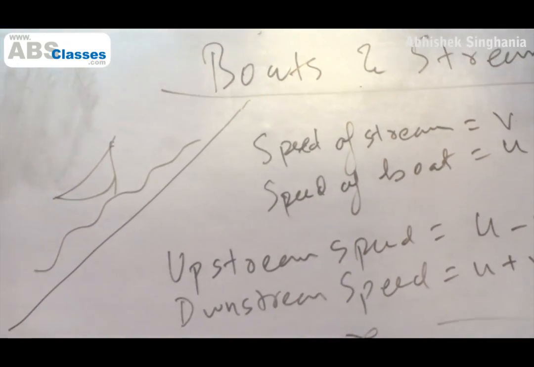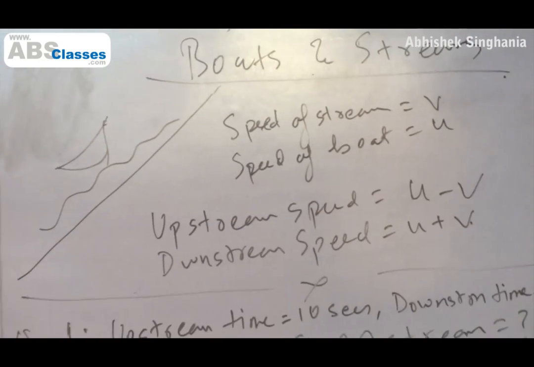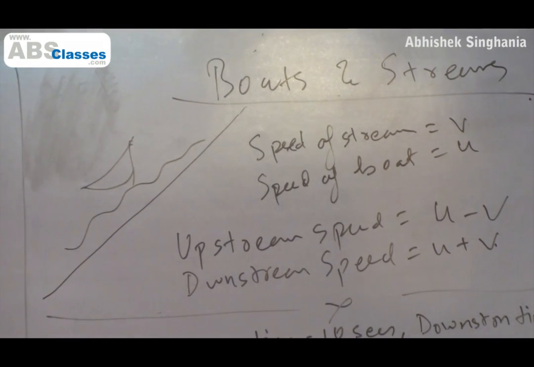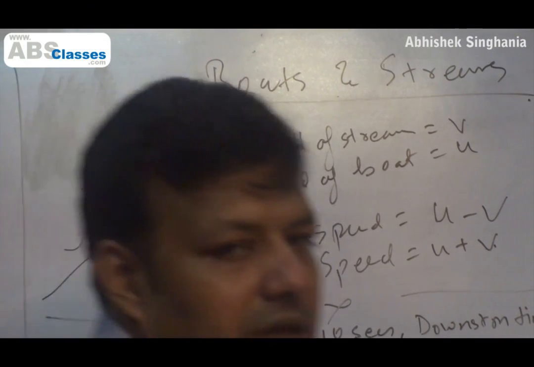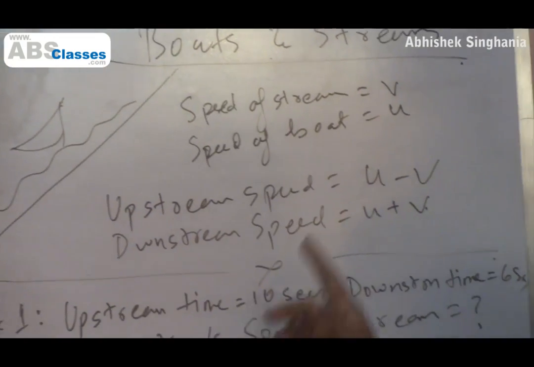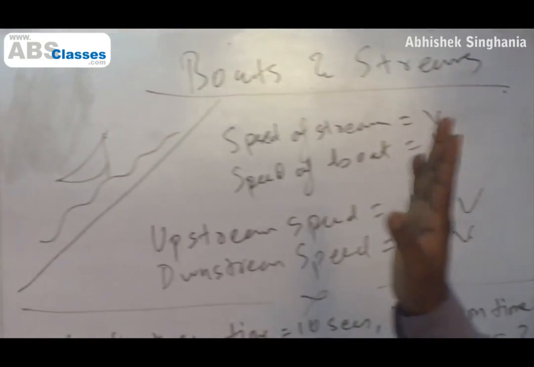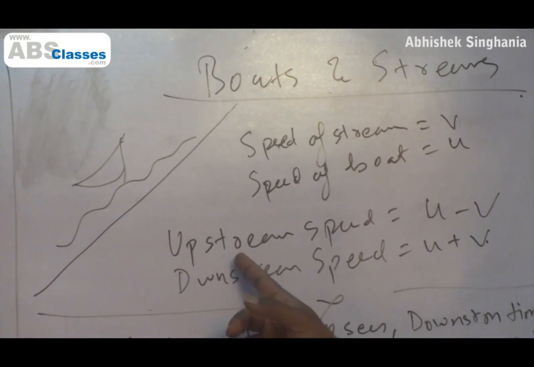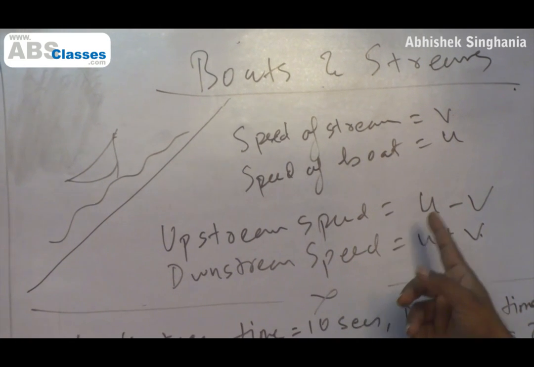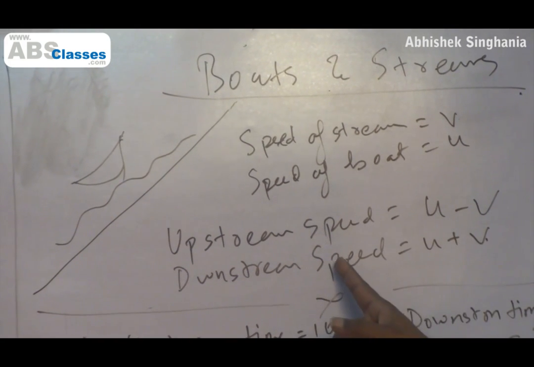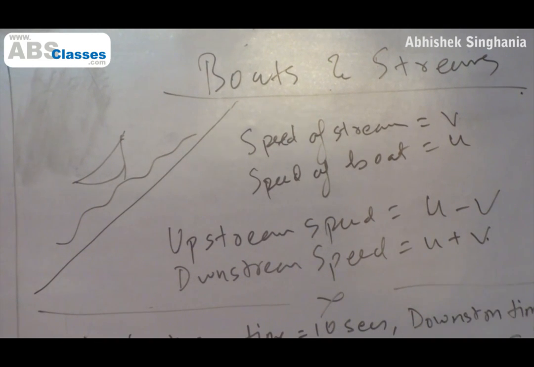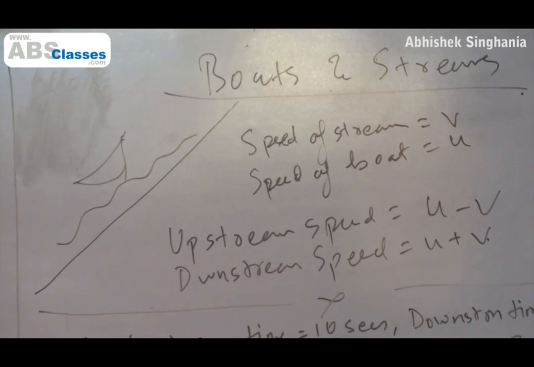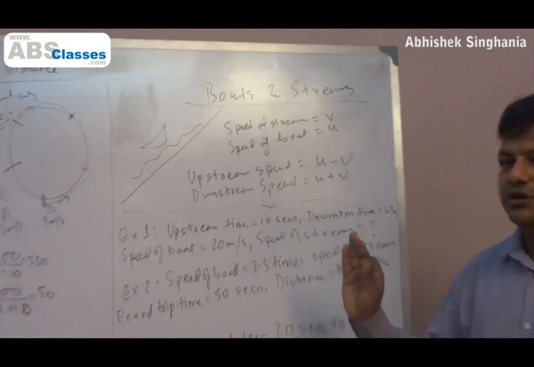First, your speed of boat should be more than the speed of the stream. Otherwise, you can't make any progress at all. And it should be substantially more so that you can row your boat faster and reach your destination. Let's understand the whole concept. Let the speed of the boat be u. U for umbrella, just an alphabet. Speed of stream, let it be v. Therefore, upstream speed will be boat minus stream, u minus v. Downstream speed will be boat plus stream, u plus v. Alright? We understand this? So it's a simple concept. Just go through this and understand this properly.